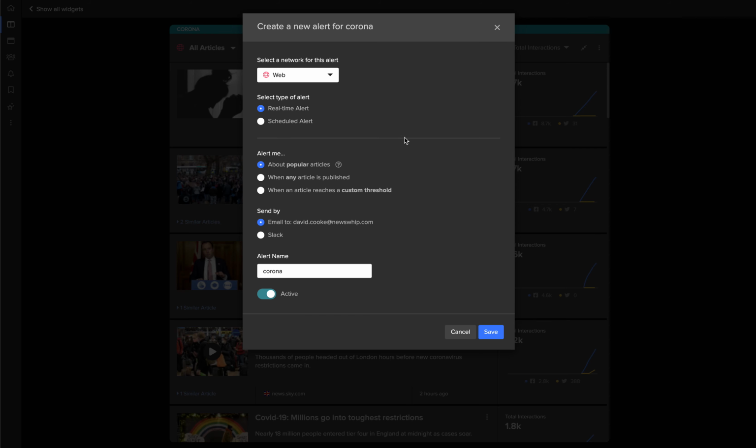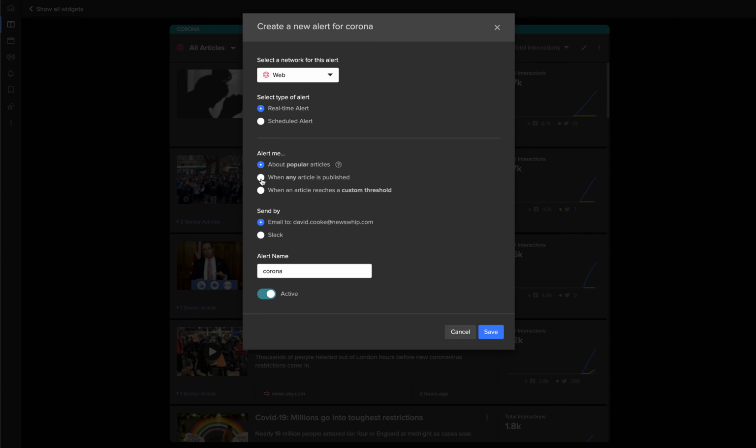So that's being put in there, and we put a little bit of help text in to help people understand it. The first big thing that we added is this next one. When any article is published, and this was specifically for PR people who are tracking a particular topic and they want to know if anything happens. So this allows them, as soon as any article is published in their search, so it's in a topic that they're interested in, they're going to get an email or a Slack message sent directly to them.